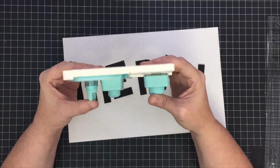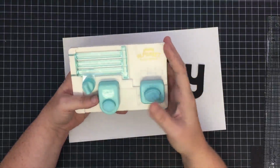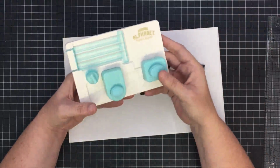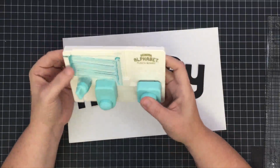I think if I were going to choose one, I would want this guy, because if I'm making a project where I could use a letter as small as this makes, I wouldn't be mass producing or trying to do big sayings or something like that. And this is just a fun one to have in your collection. Now you guys know I collect all these punch boards because I love them and I just want to own them. That's one of those things.